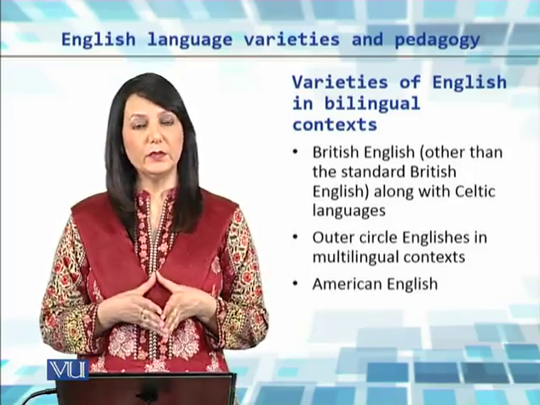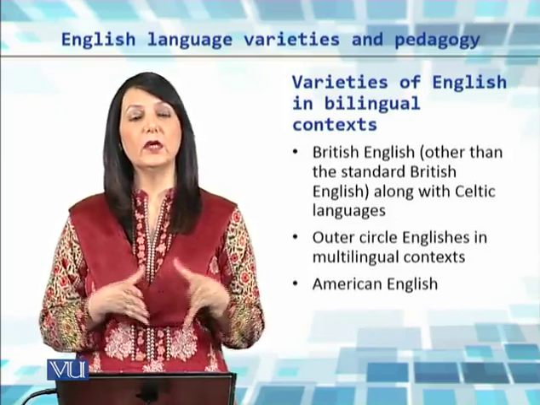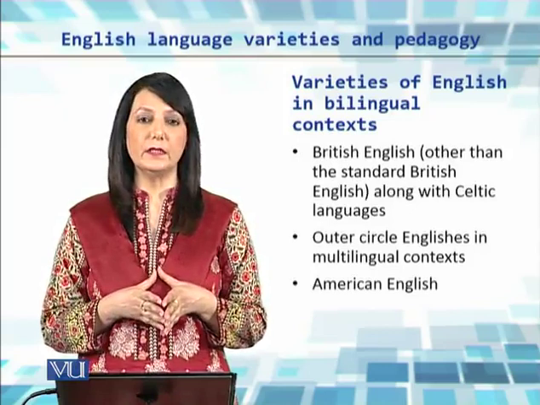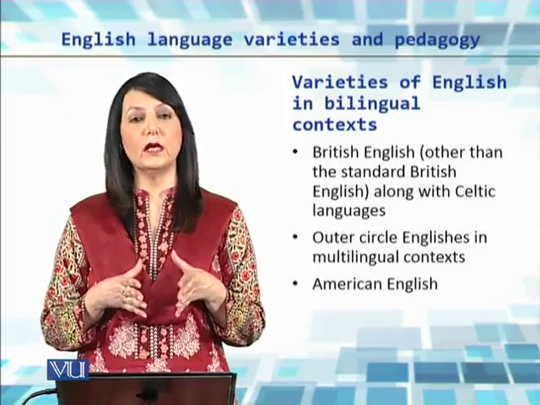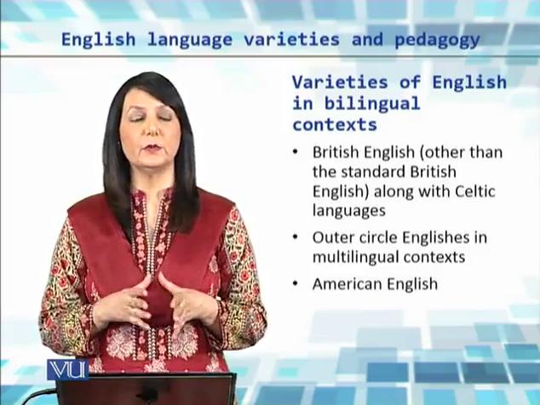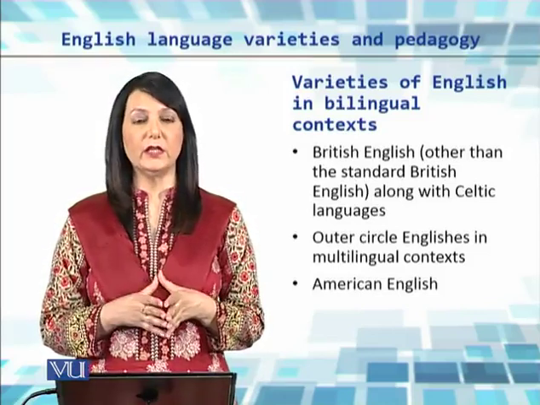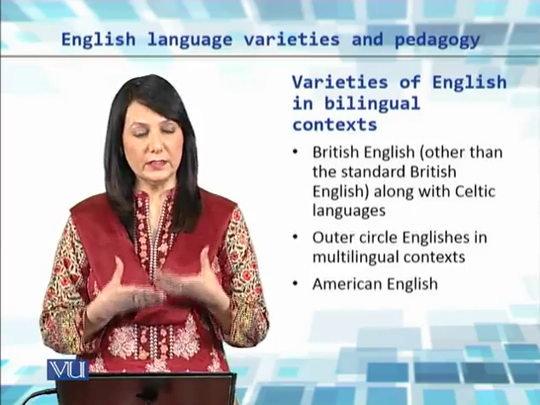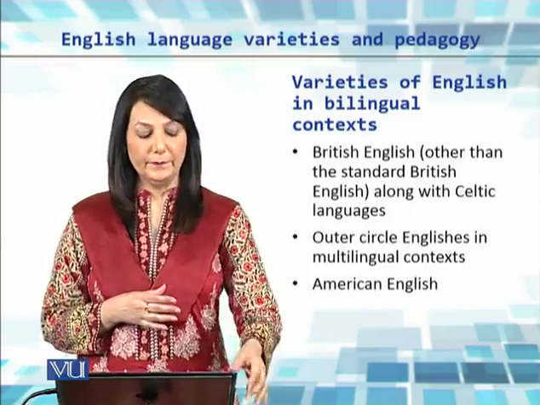The American English, which was the first overseas planted inner circle English, also faced a similar challenge in the beginning, and it was after a lot of struggle that the American English was able to free itself from the British English and got itself acknowledged as a native variety of English.